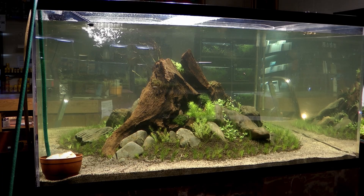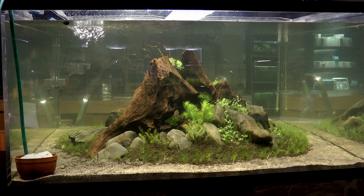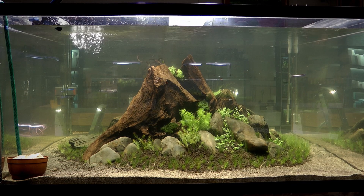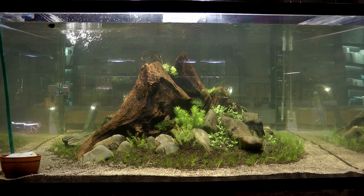Moving back in time, you can see how the aquascape looked just after the original planting was completed. Plants are placed in key positions around the central volcano-like structure created by the large pieces of bog wood. There are spaces between each of the plants as they have not yet had time to grow in. At the time of planting, aquascapers should have a vision of what the layout will look like when it matures. The volcano structure is easily recognisable at this stage.